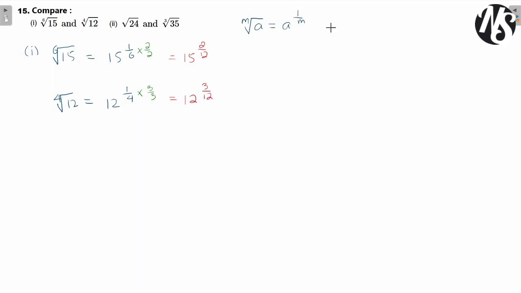Okay, now there's one more law from laws of indices which says a to the power m whole to the power n is a to the power mn, isn't it? So let me apply this law here. Can I write this as 15 squared, whole to the power 1 by 12? Can I do that? I'm applying this law. When you multiply 2 and 1 you get 2 by 12. That's what is there in the power.